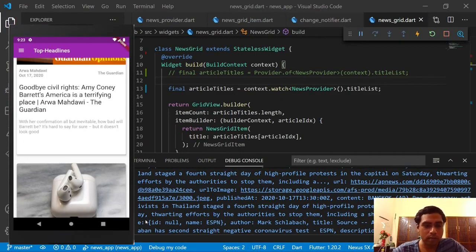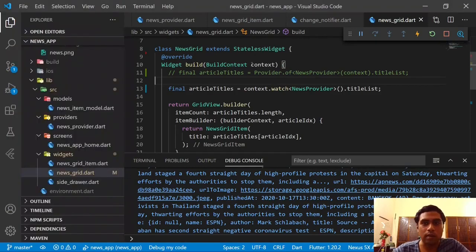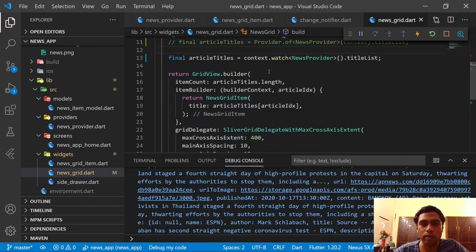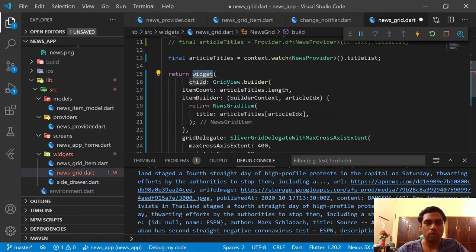So let's get back to Visual Studio Code and to the NewsGrid widget right here. In the GridView builder, we'll wrap it with another widget. So let's refactor it: Ctrl+Shift+R, wrap it with a widget. The name of the widget is NotificationListener. Its job is to listen to any notifications, which in our case would be the scroll notifications, like change in its position.